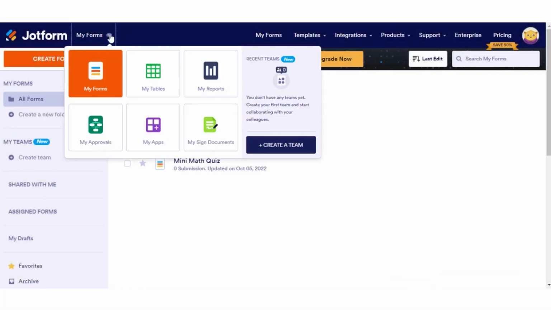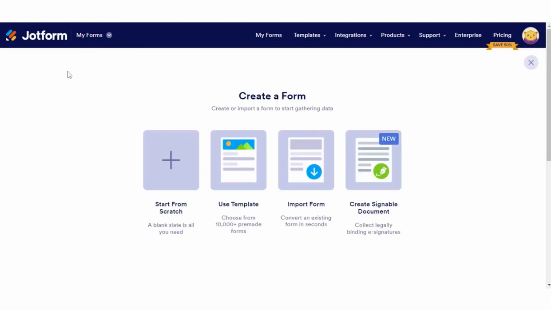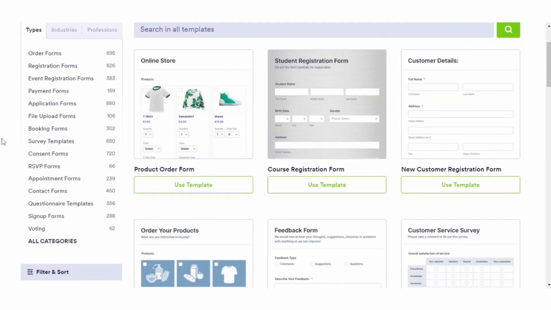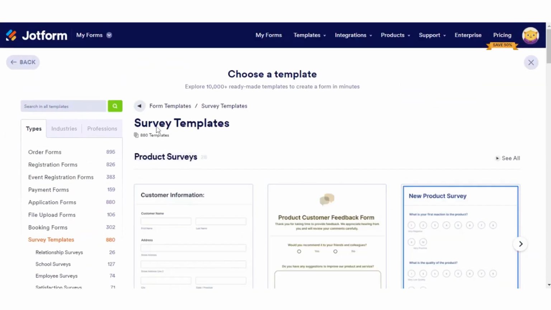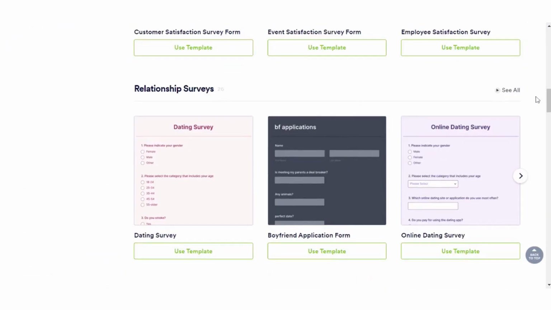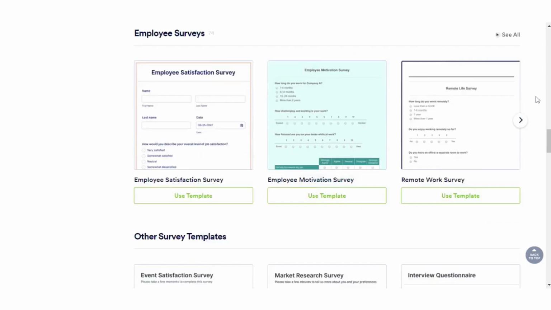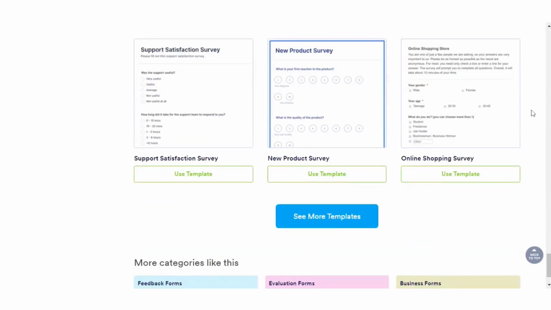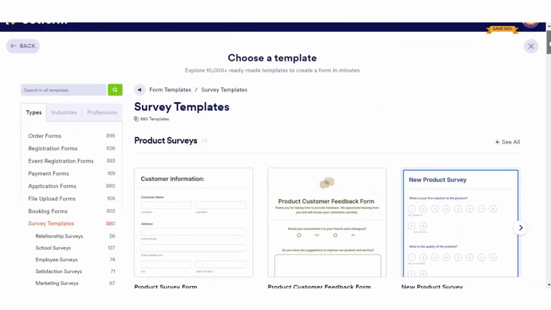Number 2, Jotform. Trusted by over 10 million users, Jotform's Form Builder is an easy way to create and publish online forms from any device. The company offers 10,000 plus ready-made form templates, 100 plus integrations to third-party apps, and advanced design features, making it the leading online form builder for organizations all over the world. It's popularly used to create payment forms, lead generation forms, registration forms, contact forms, application forms, and more.